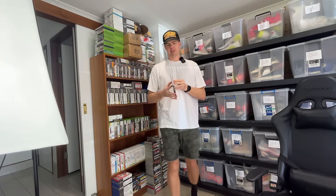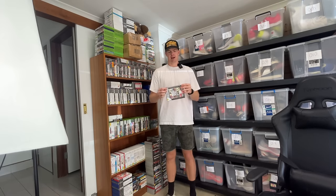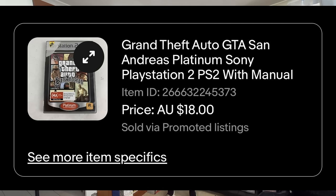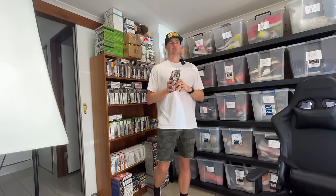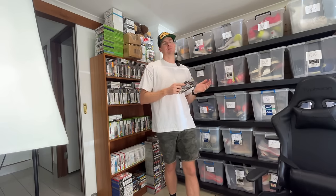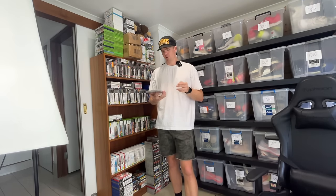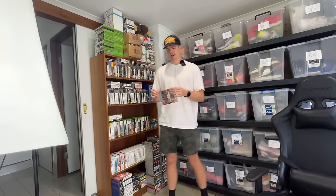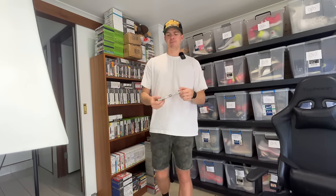Grand Theft Auto San Andreas is the next one — a much better scenario. It's got its map and its manual, and the game is in great condition. This one's going overseas to Brazil — we got a $26 postage rate and it sold for $18. We don't have to pay GST on anything going overseas, which is a win. With free postage, the $26 charge goes on top of our $18 sale price. Accounting for the postage, $18 worth of sale price for San Andreas is pretty decent. Going internationally kind of saves us in the end.